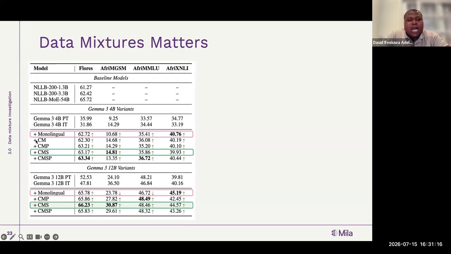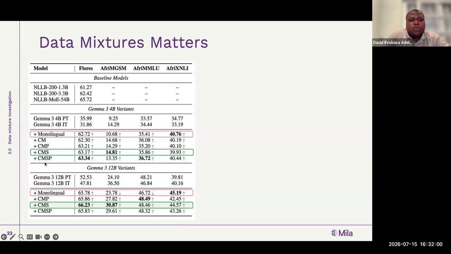So when we try to add code and maths to the monolingual data, what do we find? You see that now the Flores performance stays the same. The code and maths are in English, of course. But you find that we have more than 4 points improvement in performance for maths over the monolingual data. Suddenly, we also improve slightly for MMLU. Then we added parallel data into the mixture, and we, of course, improve for Flores because parallel data is supposed to help translation tasks. It doesn't really hurt the performance of math reasoning, and it doesn't really hurt the performance of XNLI, but it does seem to hurt the performance of MMLU.